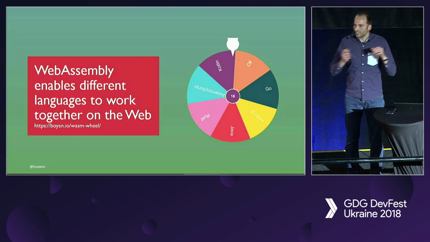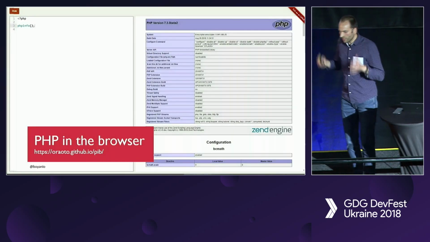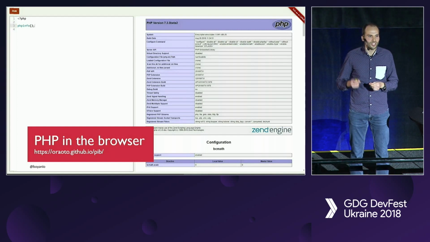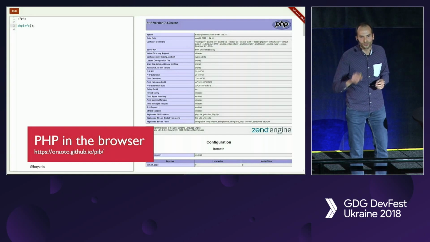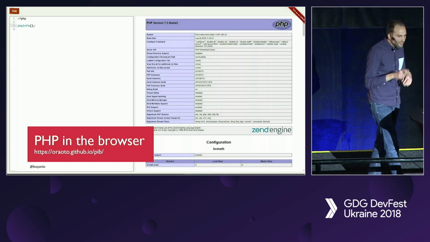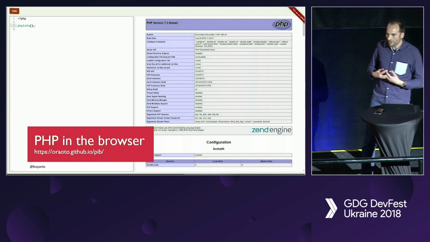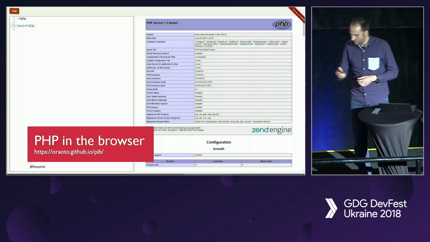And one of the last weeks, I saw one of my favorite languages go into the browser. So now I have one more wheel part that I can add to the Wheel of WebAssembly, because now you can run PHP in the browser and it really runs there, right? This really makes my project feel very good.